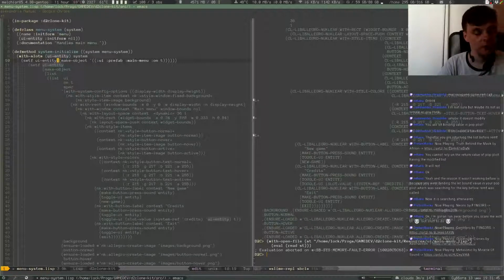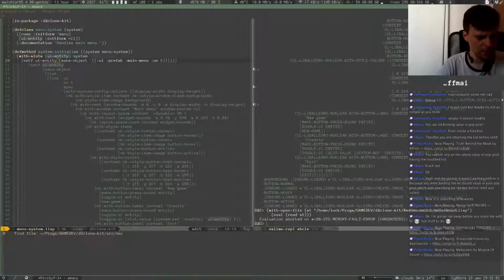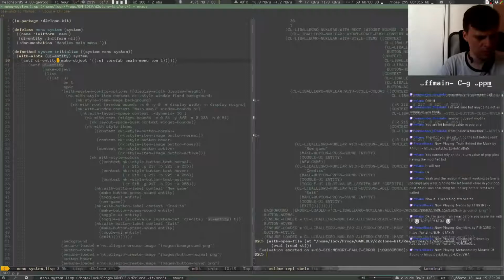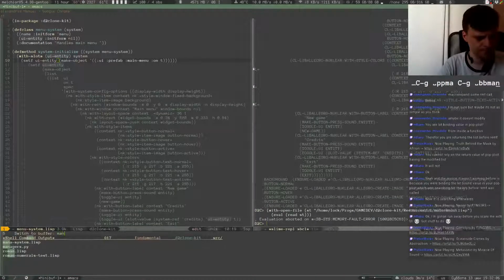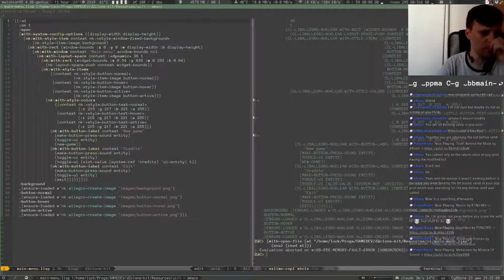Right. So I think I need to go with a different format in my script file, which is like the spec for the UI. So that main menu, no, come on, this one, main menu.lisp. So I don't actually need any of those here because, well, I know it will be UI system.